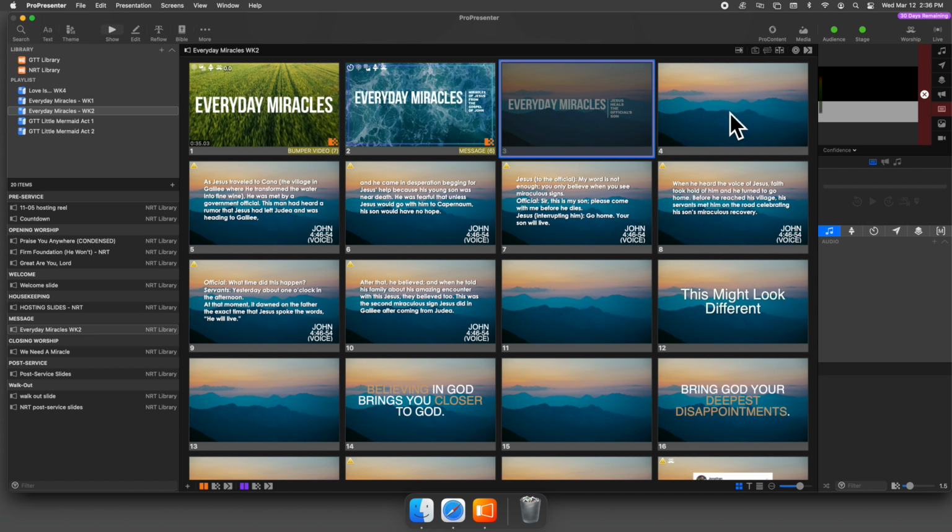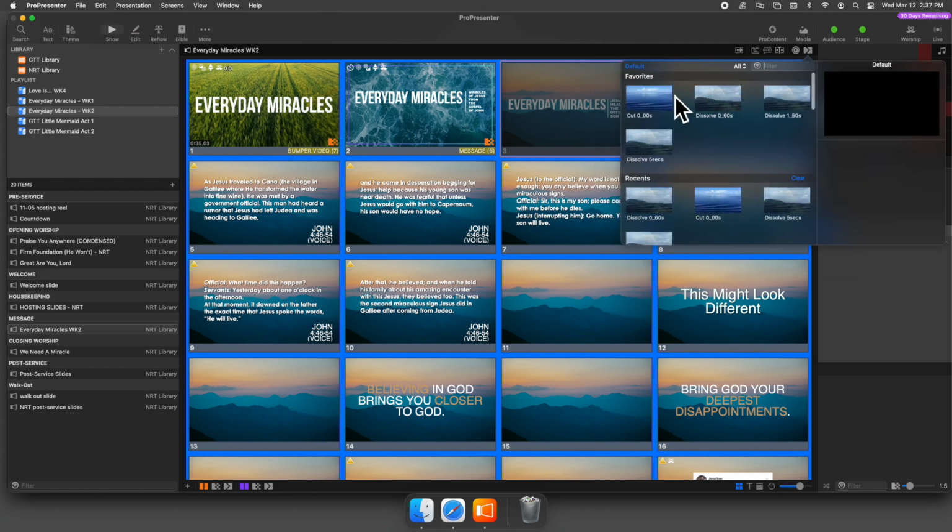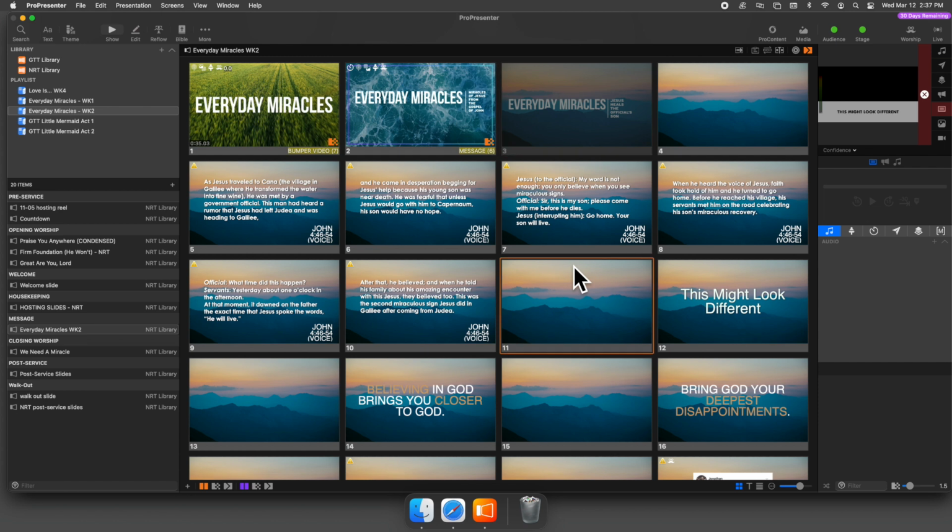One of the first things that I'll do is set the default transition to be a cut, so that we can go in between these messages without them blurring each other out. The best way to do that: make sure you have something selected, Command A to select all, and then click this icon that looks like an envelope. I think it's actually an arrow going into the next slide. What we want is cut. So the default, even if you don't add any specific transitions, will be a cut.